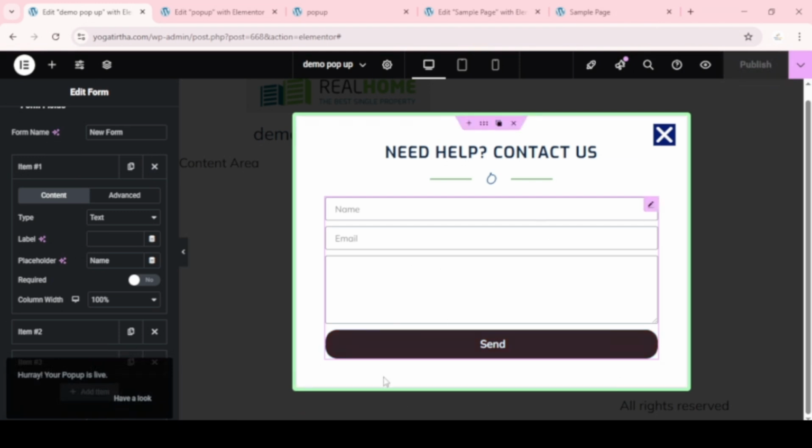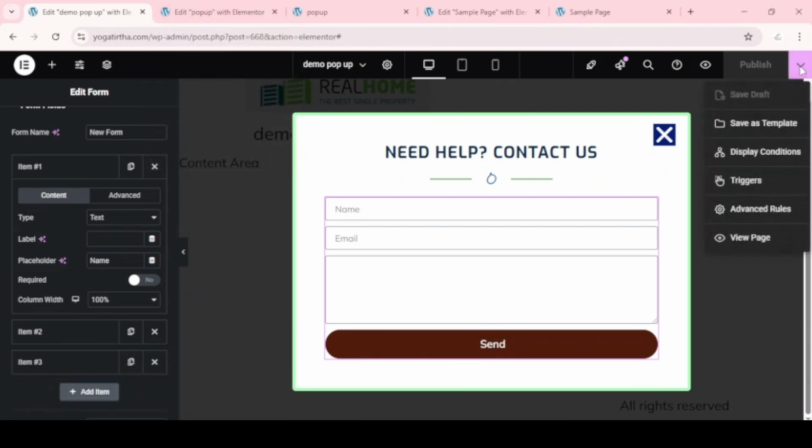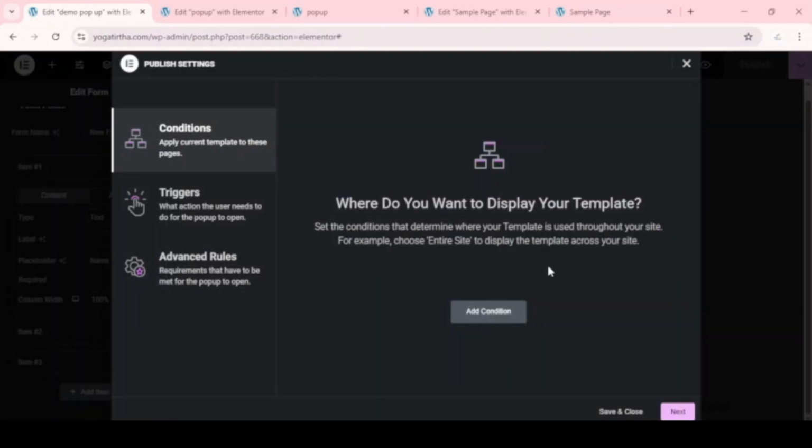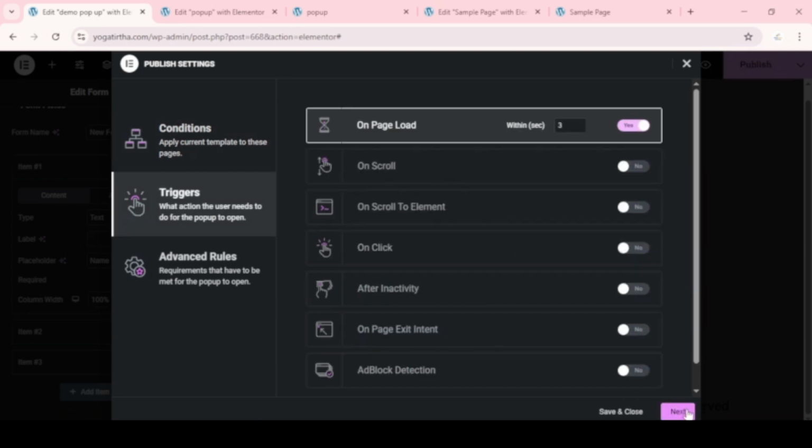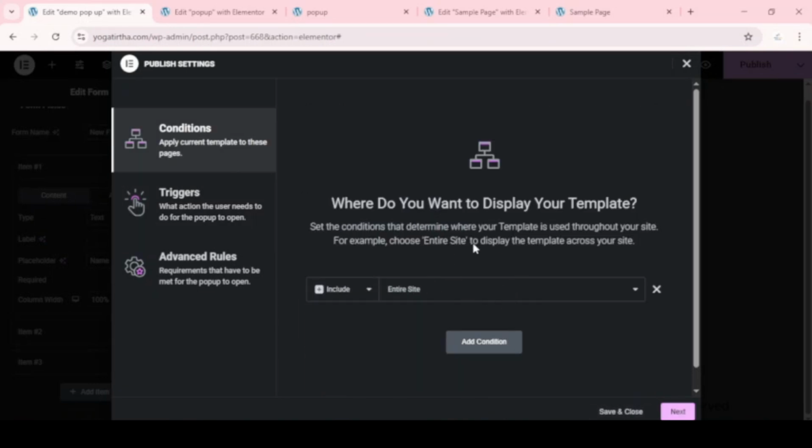Here you can see so what condition I have. So what I have done, I just do it enter page, okay, and save and close.